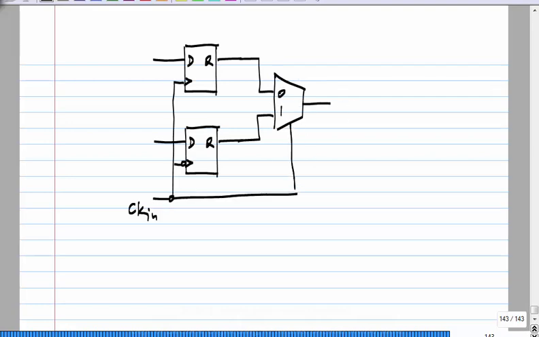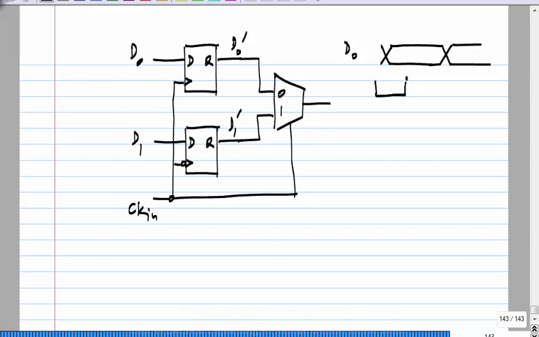Let's see if this is correct. I also have to verify it. We have to check, maybe some polarities have to be flipped. But let us say this is D 0, then the clock could be skewed in any way, it has to still robustly work. So, if this is clock in, then D 0 prime would be like that. Okay. In fact, this is not quite correct.